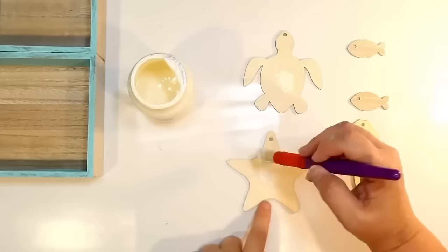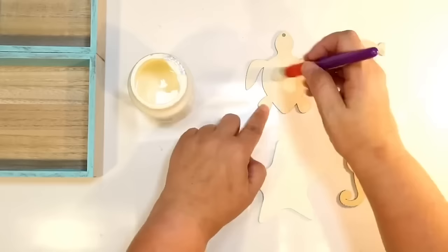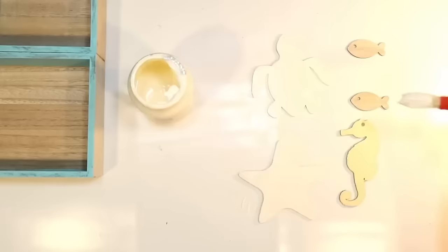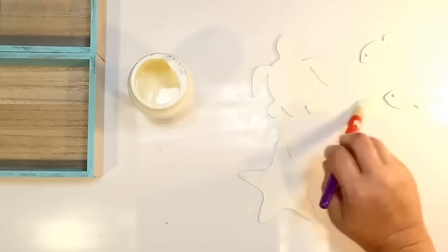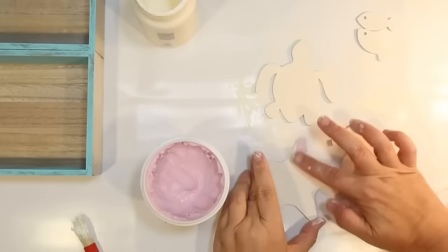Now we're going to paint our little ornaments. The little starfish has little circles on it. I kind of wanted just the plain side, so I'm painting the back. And then the sea turtle and the seahorse, and I was able to get two of those little fish off of the little clothespins. And I found that you could still kind of see the holes.